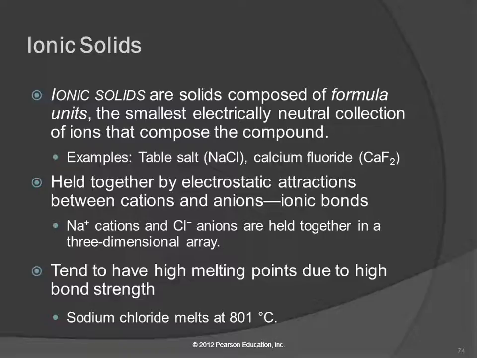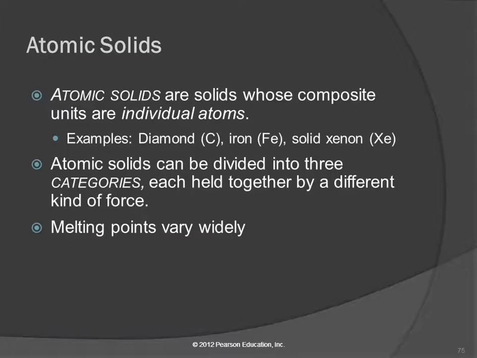Well, these ionic bonds are very, very strong. They are the strongest kind of bond. And so an ionic solid, with all of its particles held together by these really strong forces, tends to have very high melting points. You probably didn't know that you could melt table salt, but you can melt table salt at 801 degrees Celsius. It's really, really high. So most ionic compounds have very high melting points because the forces that hold the ions together are very strong.